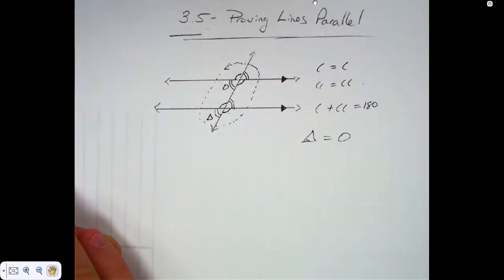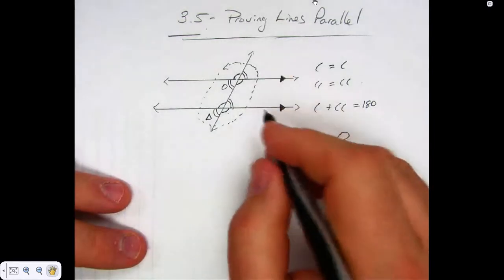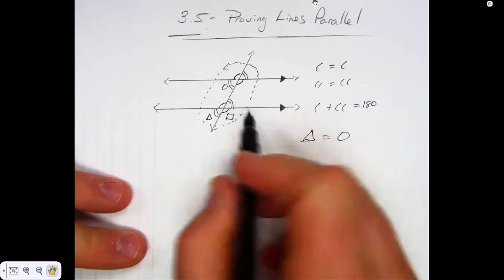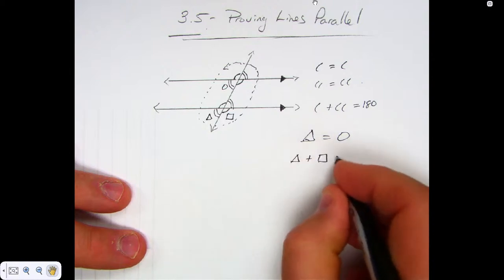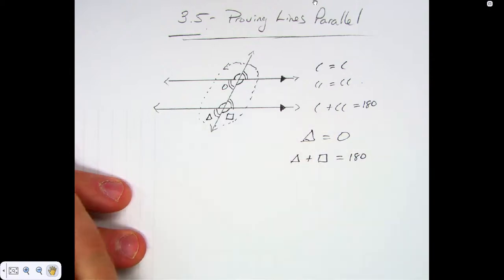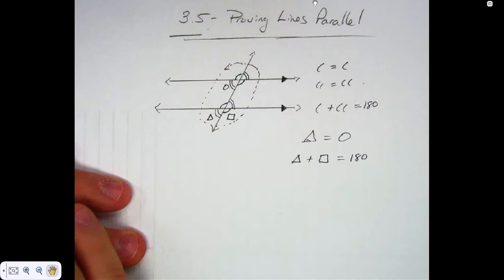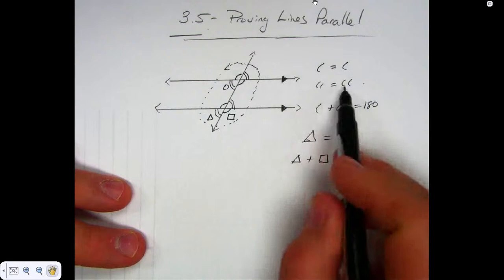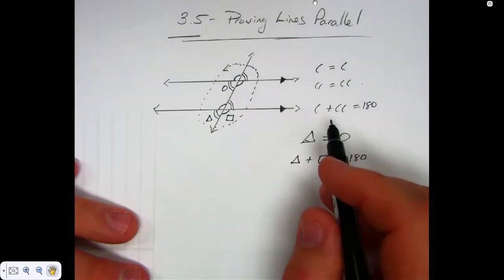You guys get what I'm getting at there? That it's a general concept that it happens every time this way. When these two lines are cut by a transversal. If the measure of this angle was square, what do I know about triangle and square? Triangle plus what? Square equals. That's the concept here. How easy is that? Every time you find out these two are parallel, these are transversal, you can go around and mark them right now, and all you got to do is realize that they have the same mark. If you've labeled them with the same mark, then they're what? They're equal. If you've labeled them with different ones, then they what? They add to 180. It's that simple.